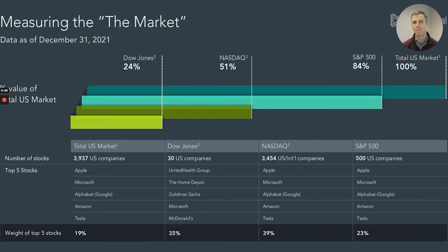This week's chart comes to us from Dimensional Fund Advisors and it shows some interesting stats about the three most commonly cited U.S. stock market indices: the Dow Jones, the Nasdaq, and the S&P 500. I suspect that many of you watching probably already intuitively know the extent to which the three main stock indices capture and represent the U.S. stock market, but this slide really serves up all the high points on a silver platter, and that's why I wanted to share it this week.